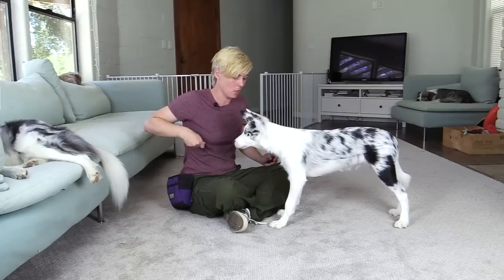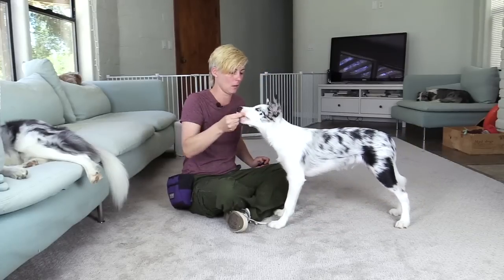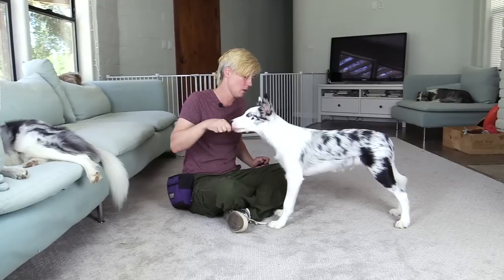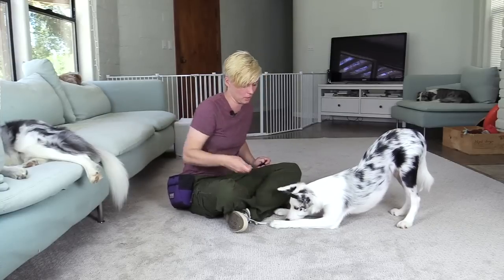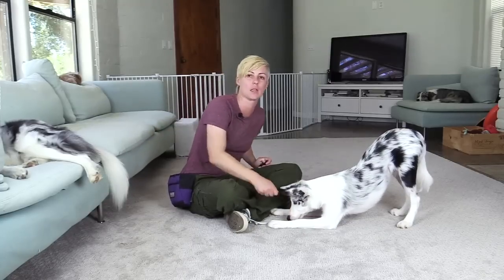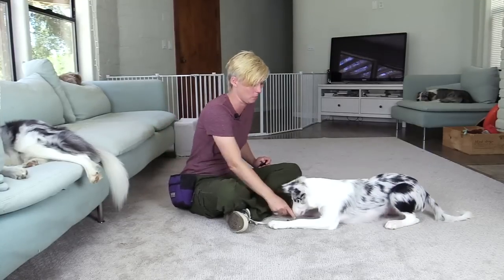Are you ready? Bravo. Good. Okay. I'm also clicking and feeding him for getting out of the bow position and back into the standing position. Bravo. Good. And I'm clicking as I move my hand away. Because I'm giving him treats so quickly, he's eating the treat that I've just given him as I'm moving my hand away, so it makes it really easy for him to stay in the position and not follow my lure away as I move my hand away.